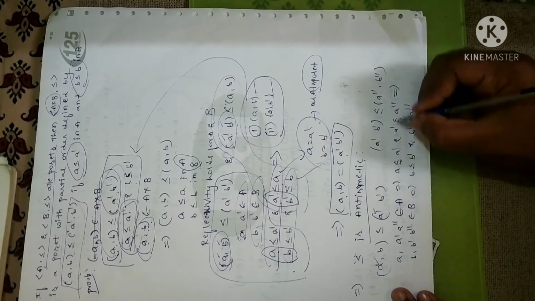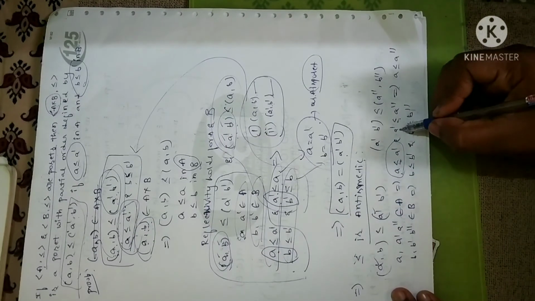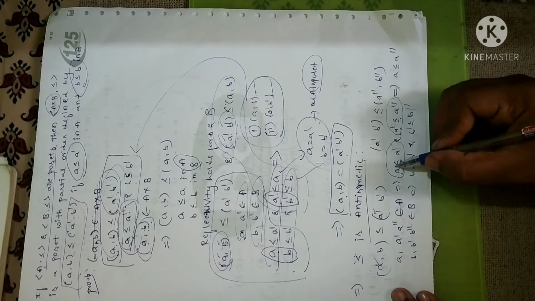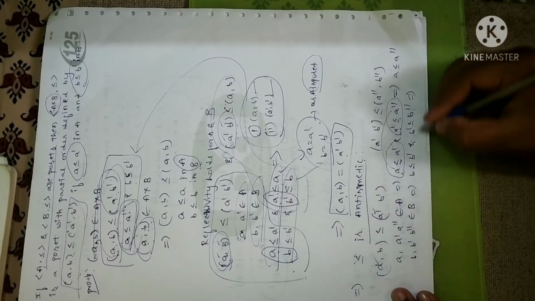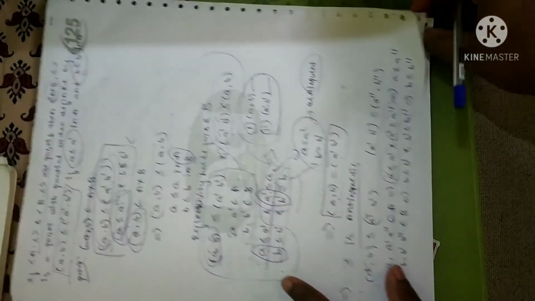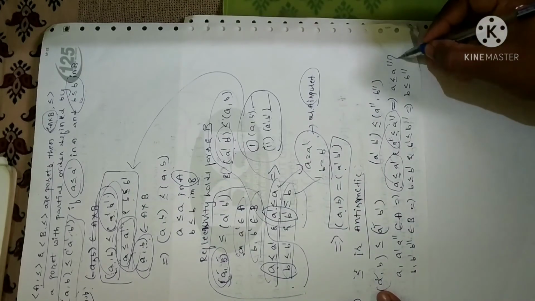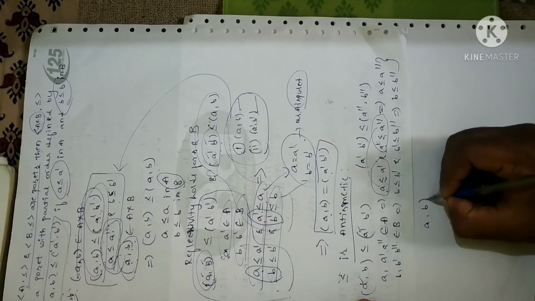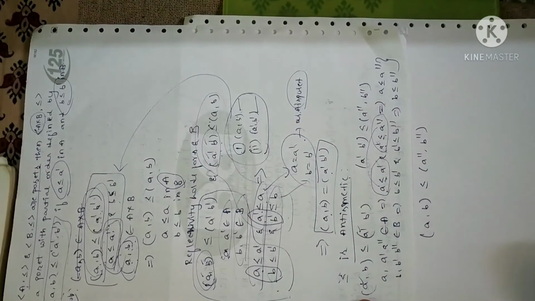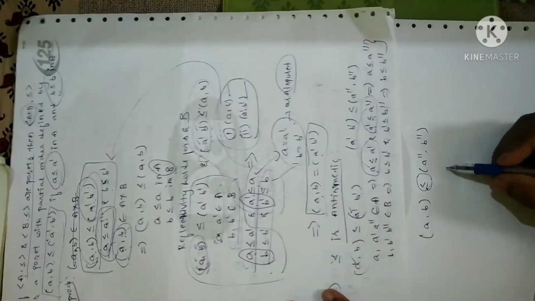By combining these two, I can write A is less than or equal to A double dash. See here, A is less than or equal to A dash. Again, A dash is less than or equal to A double dash. Something like a transitive property, I can cancel these two, so I am combining these two. Similarly, from this condition, I can write B is less than or equal to B double dash. Fine. In the sense, I can write these two statements as A comma B is less than or equal to A double dash comma B double dash. So this condition is satisfying, right? The less than or equal to condition is satisfying.